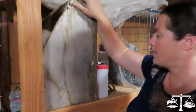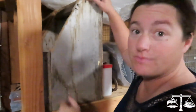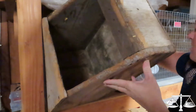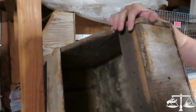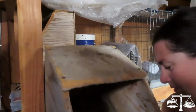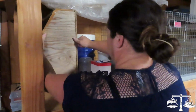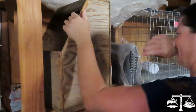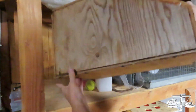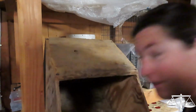So, I'm going to take them down, and make sure that they don't have any spiders in them. Give them a thorough look here, and this one looks good, and one more. And that one looks good too.